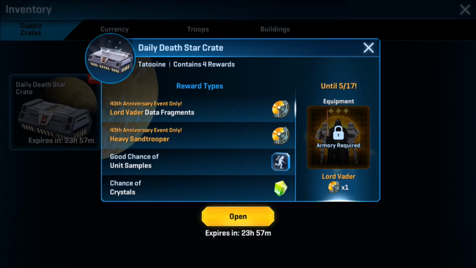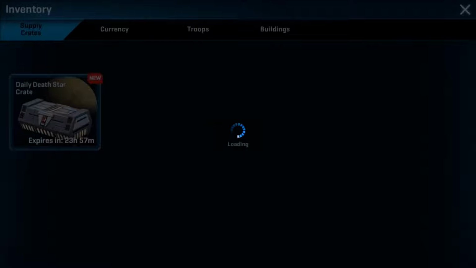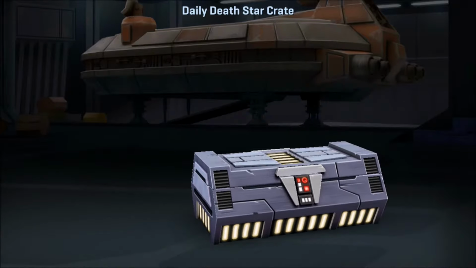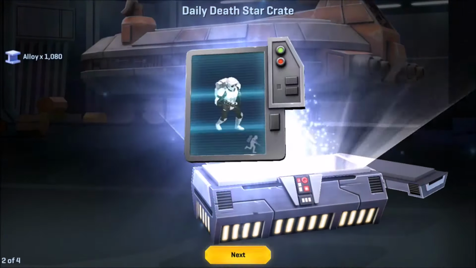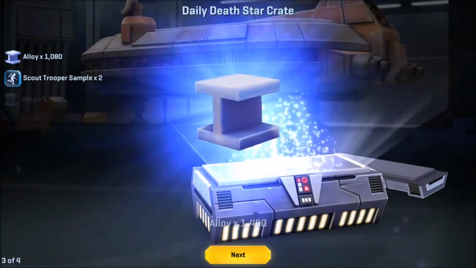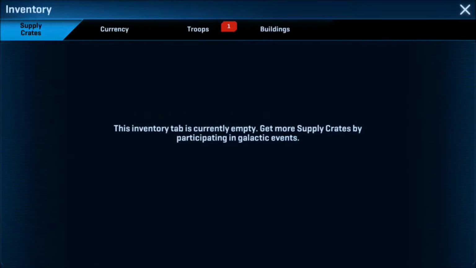So let's open this daily Death Star crate. Yeah. So we got some alloy, 2-3 scout troopers, which I will use. And that's about it.